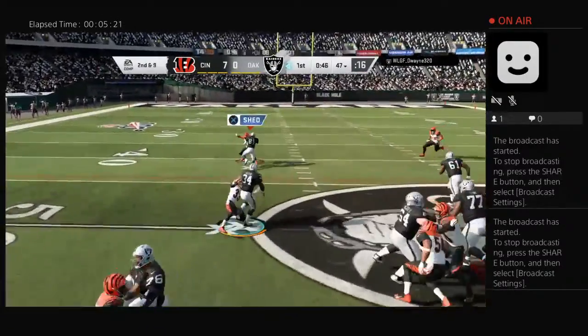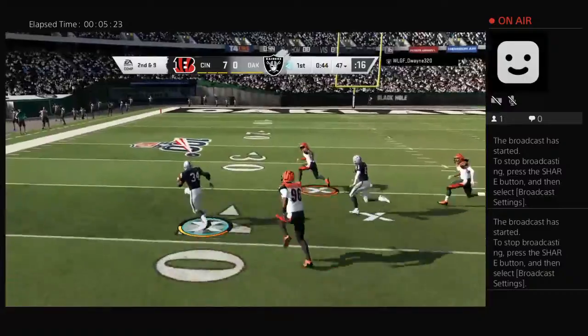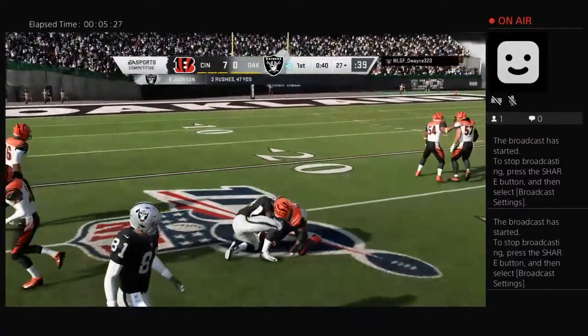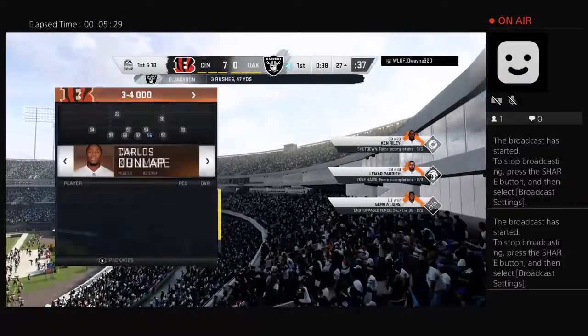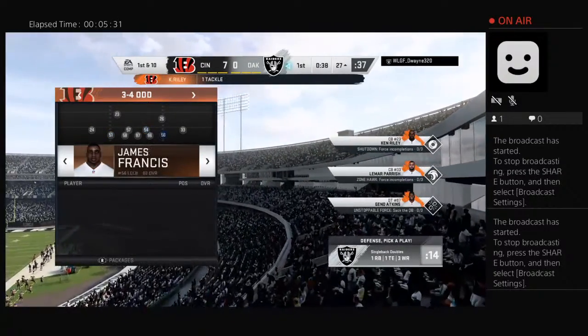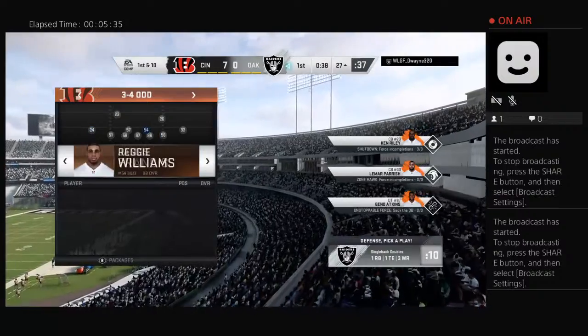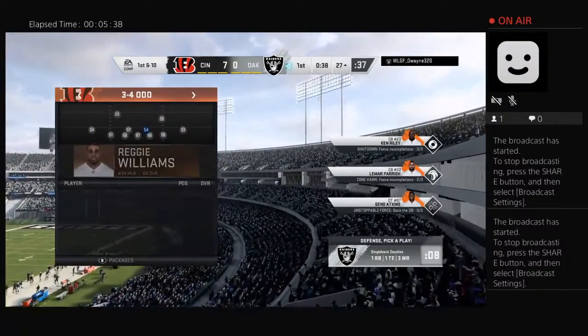On second down, this is Jackson. He's got a first down and then some inside the 40. And down to the 27-yard line. 27 yards there, a first down. You were telling me this yesterday. This is exactly what they want to do on the opening drive, establish the ground game.